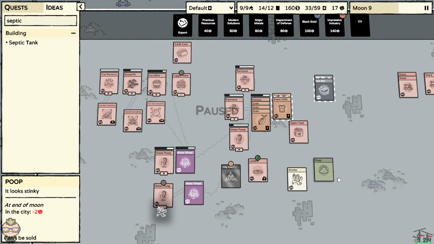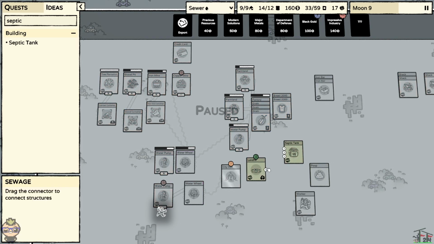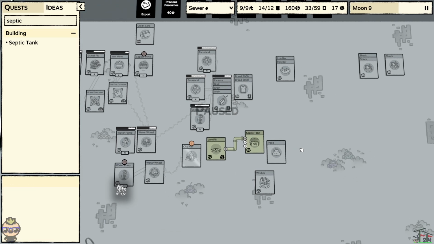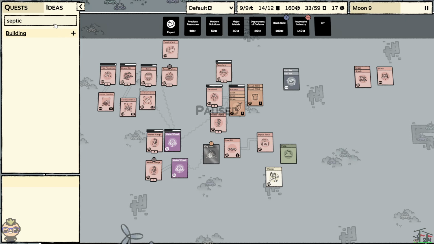So, can I somehow put poop into there? This can go into here. I don't know what to do with the poop now. I hope it doesn't ruin my well-being. I guess it might, because I don't know how else to get rid of poop.